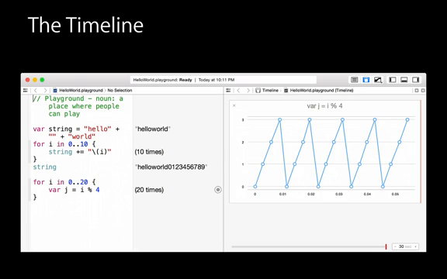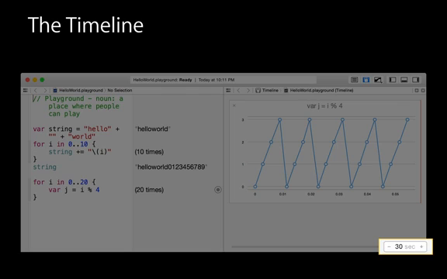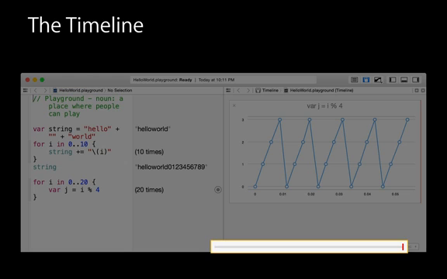There are a couple other useful things I want to call out here. In the lower right-hand corner, there's a time stepper, and this controls how long your Playground will continue to run after the top-level source is finished if you're using live views or indefinite execution. And I'll explain what both of those are a little later on. There's also a slider, which allows you to go back in time and view results in the timeline from a specific point in your Playground execution.